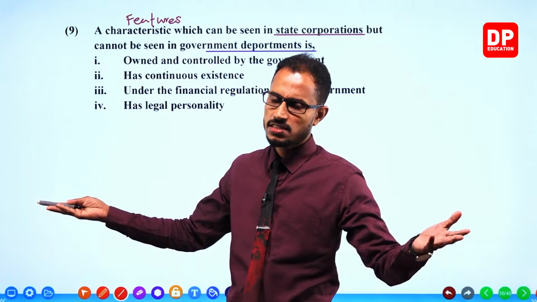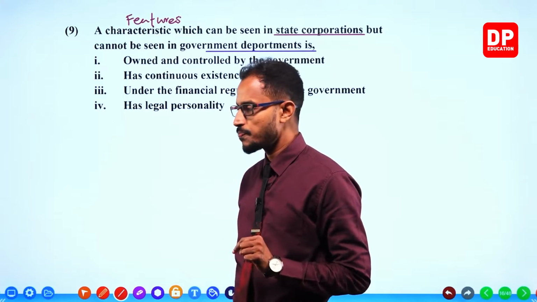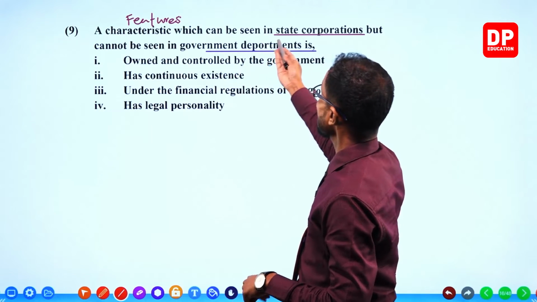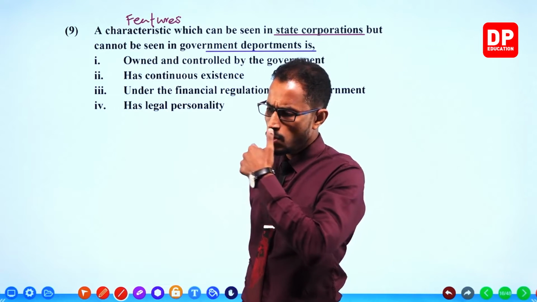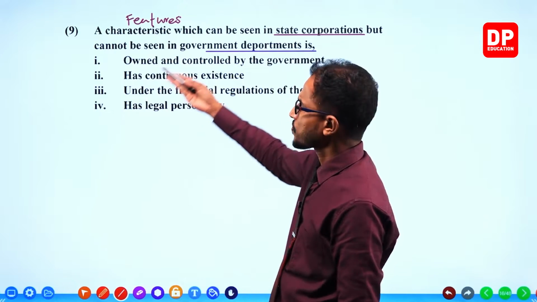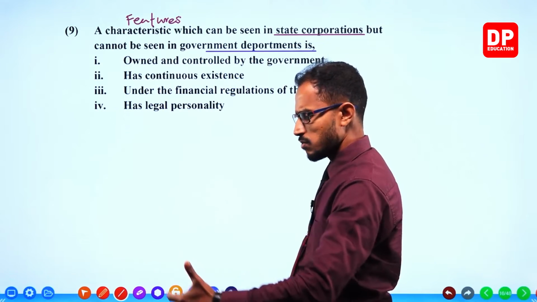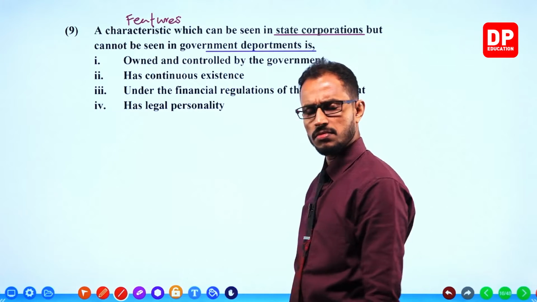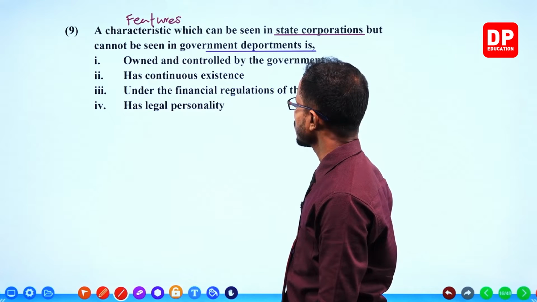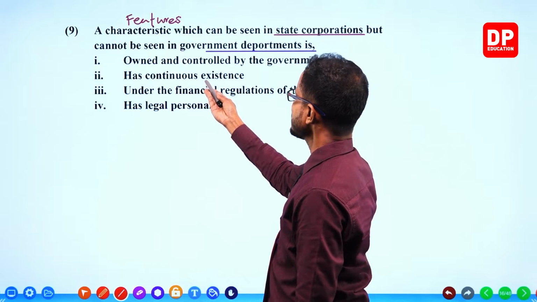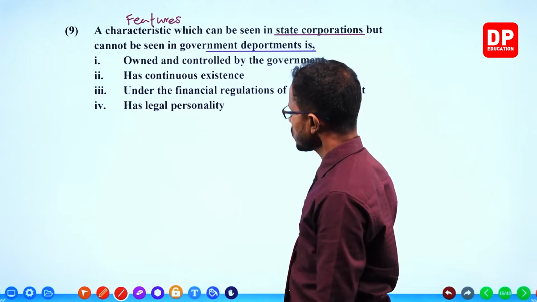Has continuous existence? Corporations have continuous existence. That is true, because state corporations are started and formed with a special act of parliament. And departments are also run or operated under a certain ministry by the government. So continuous existence is also common to both. Under the financial regulation of the government, that is also common.